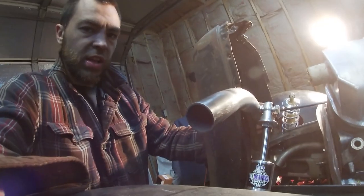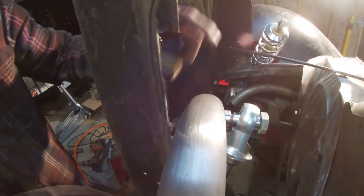Now we have a third shock that we're going to be using, and it's going to be kind of like a strut car. There'll be a couple brackets on top here that go from this one to that one. I'll have to have Maddie help me in the morning on that.